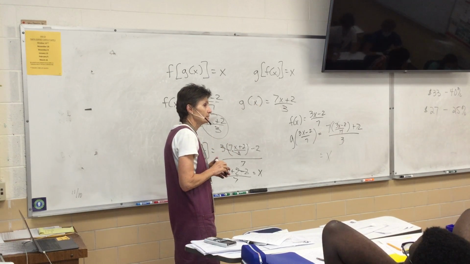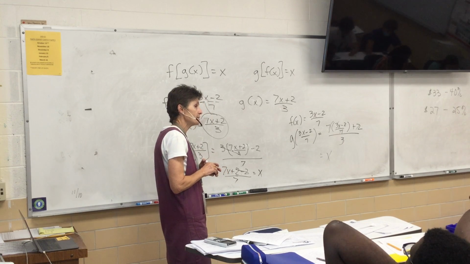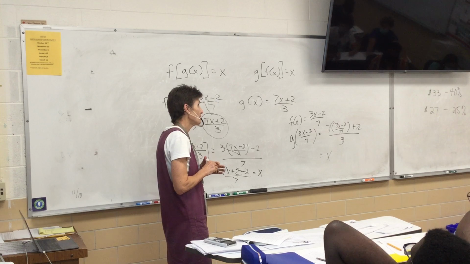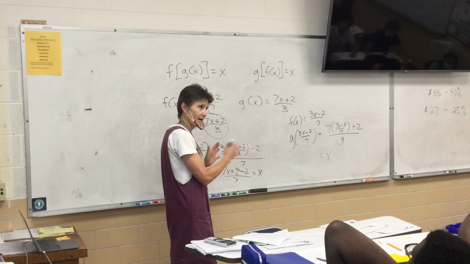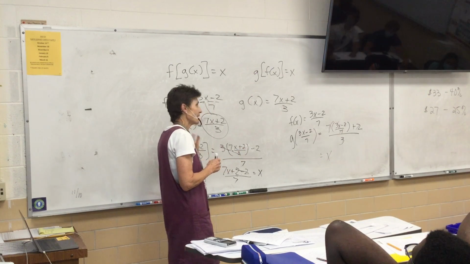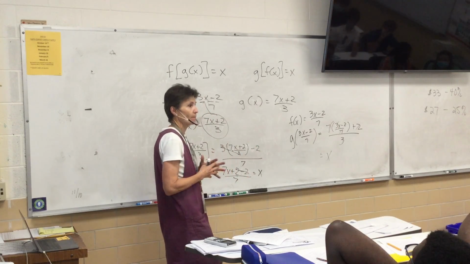Do you have to do it both ways? You do. It seems very strange, but there are inverse relationships that only work one direction and not the other one. Not so much with functions like this, but we just get in the habit of always doing it both ways. Okay.